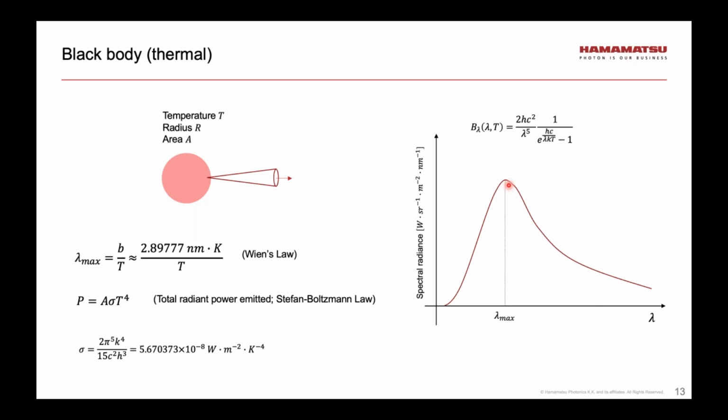I should point out some interesting aspects of this black body radiation. One is that the spectral radiance or the amplitude, or if I integrate this curve, the power, will depend not only on the area of the source, but also on the temperature, in fact, temperature to the fourth power. So very steep dependence on temperature. And also the peak at which this distribution occurs, or as we call it lambda max, is temperature dependent. So in other words, if I change the temperature of this black body, the spectrum is going to shift both horizontally and vertically.